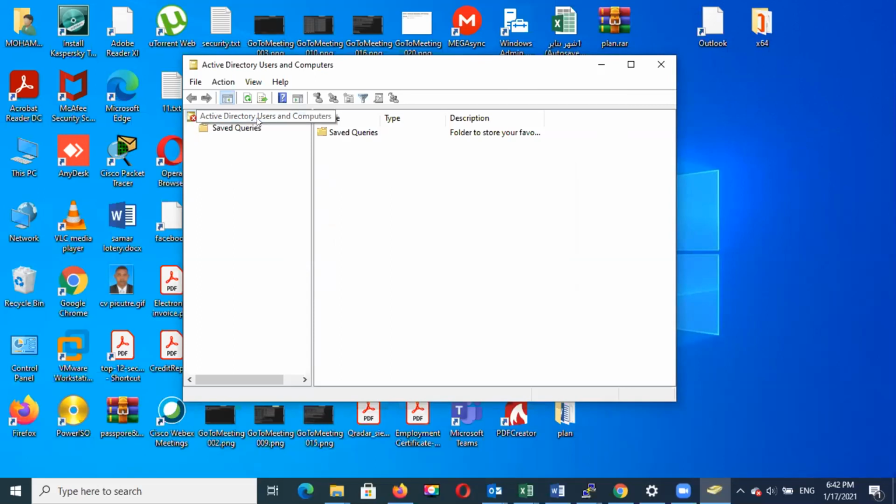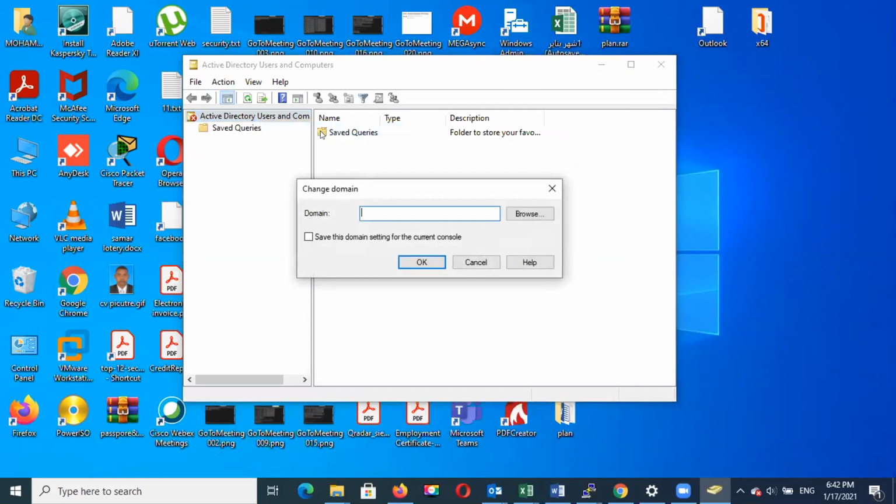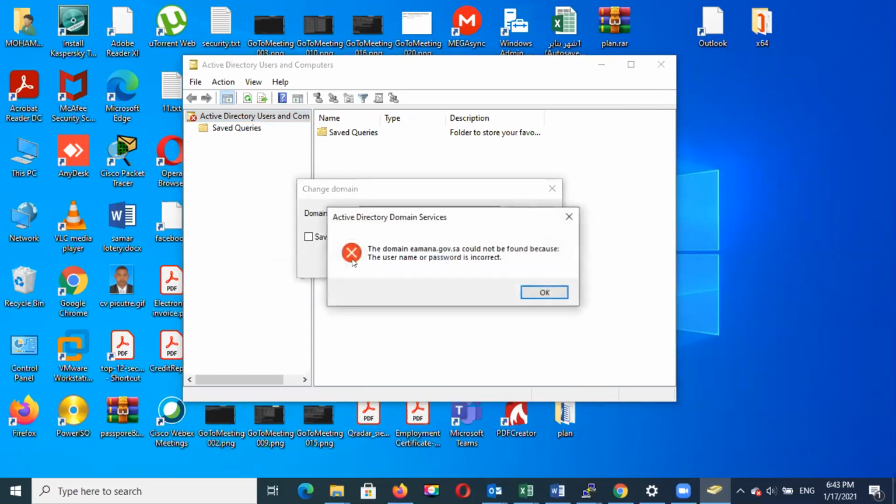Again, change domain or domain controller. If you have put your domain, whatever that domain is, like when you log on to your office computer, what is the domain you log in? Don't go to the sync. Yeah. Okay, click OK.